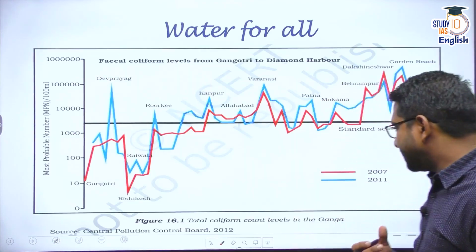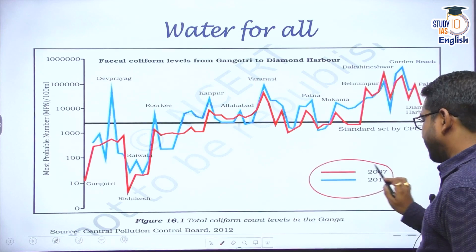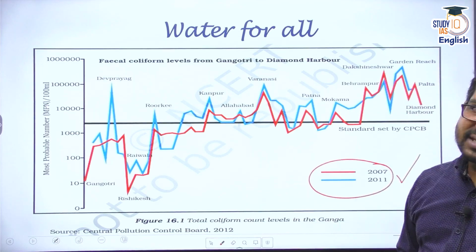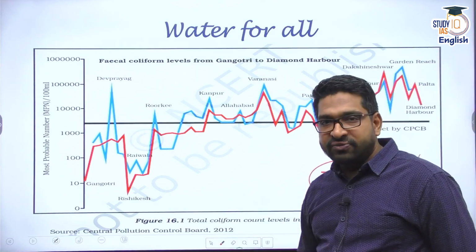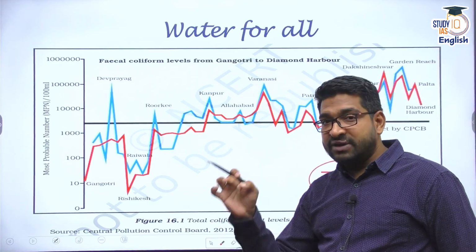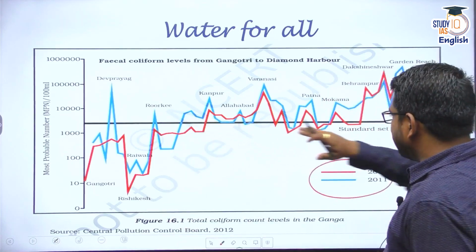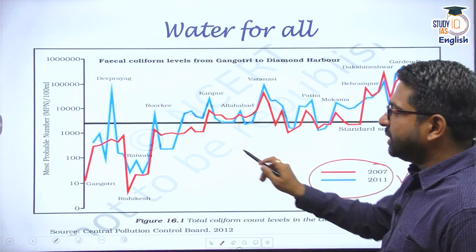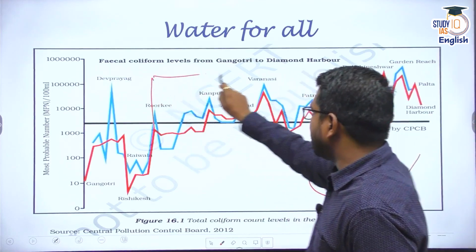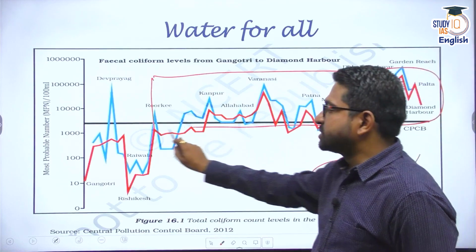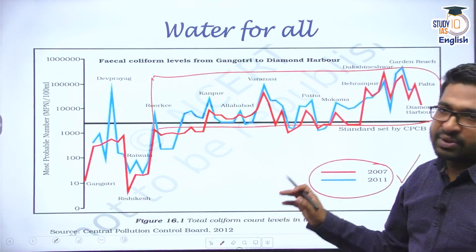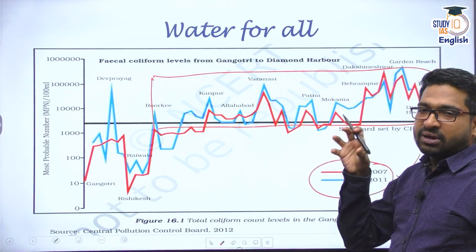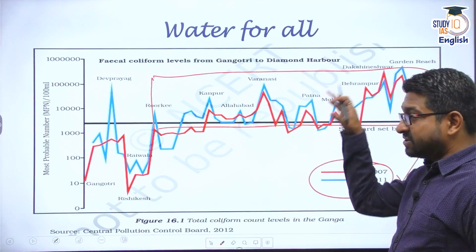Why? If you look at these numbers from 2007 to 2011, the CPCB, Central Pollution Control Board data, it clearly suggests that the bacterial coliform, which is one of the measurements for the pollution level of a river, has been consistently high. It has been consistently high in many parts, especially in the downstream. If you look at Roorkee, Kanpur, Varanasi, etc., right from Uttarakhand to Uttar Pradesh to Bihar to West Bengal, we have seen the bacterial number, or the bad bacteria in the water, is in very high quantity.